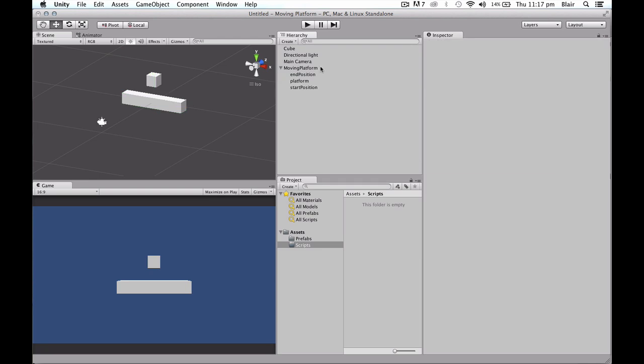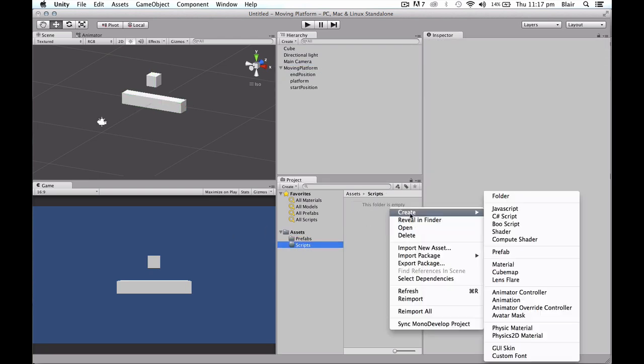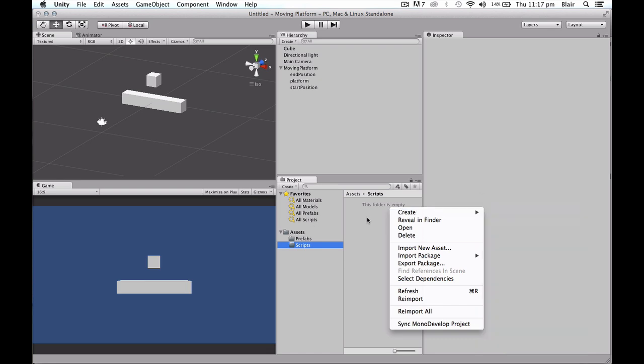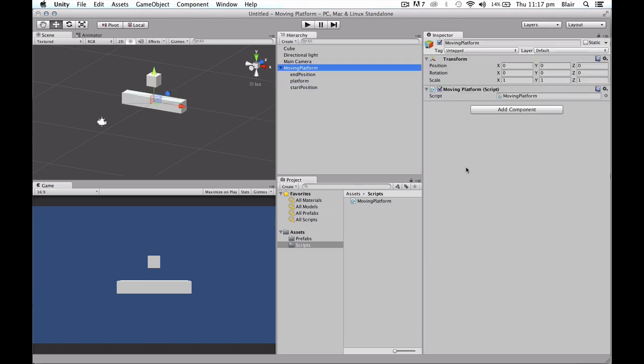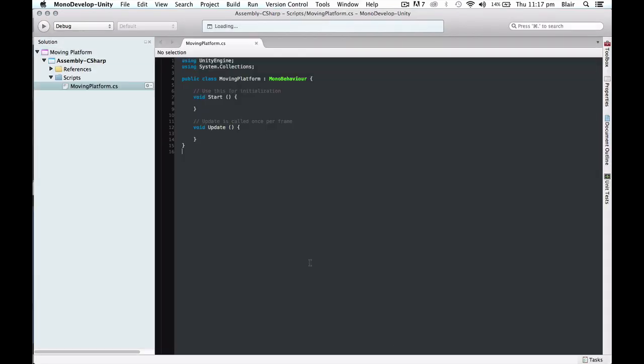So there we go. Okay, now we're going to add our script. So we'll go create, right click in the project folder, create C# script, and we'll call this moving platform. And then we'll drag the script and we'll put it on the top object here called moving platform. Other than that, we're ready to go.